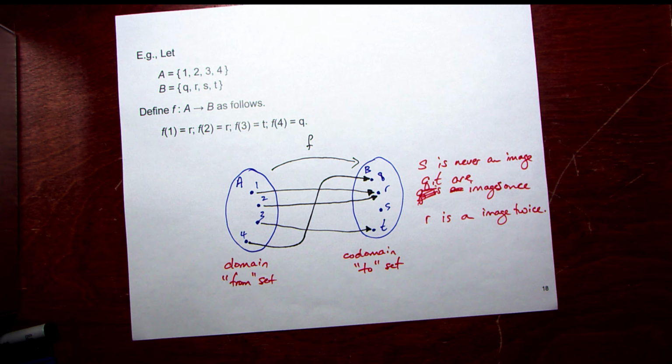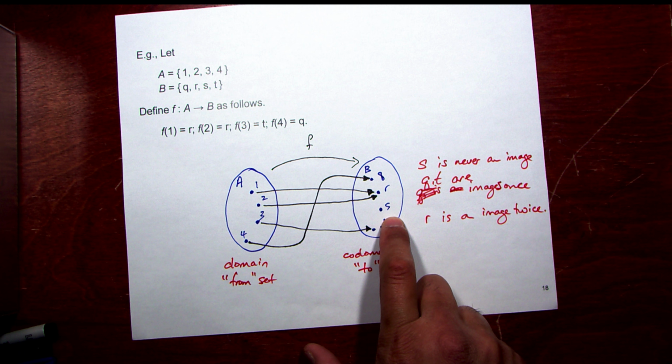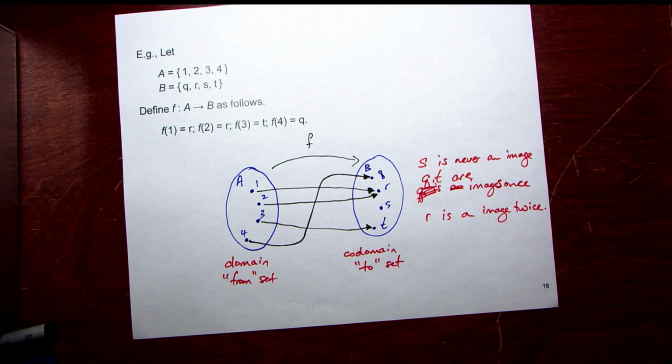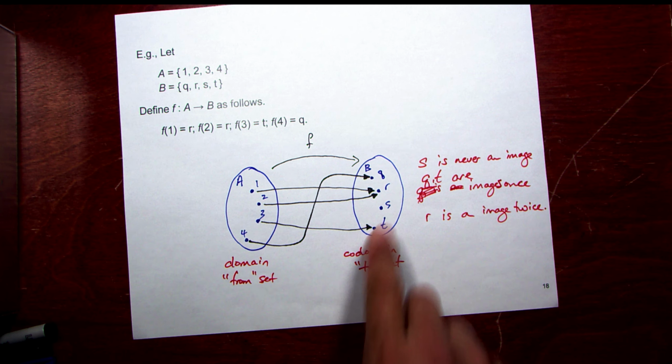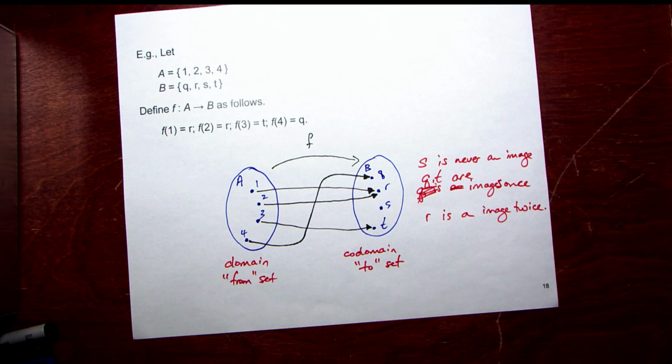Is S included in the codomain? Yes, it's in the codomain, it's just never reached. There's another term which we'll get to on the next slide, which everyone talks about in high school and sometimes late grade school. It's the range, and it's basically a collection of all the images. So it's perfectly valid for you not to be able to reach every single thing. But that's the difference between codomain and range. Thank you. All right, next slide.